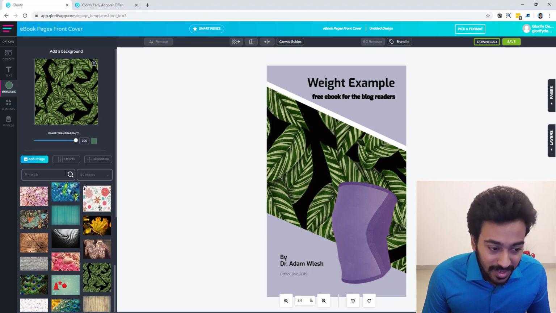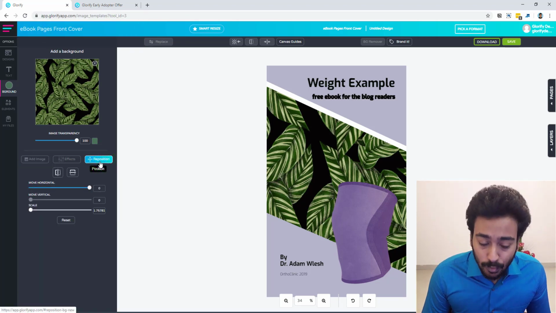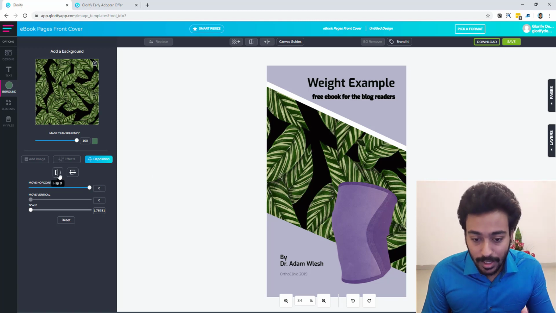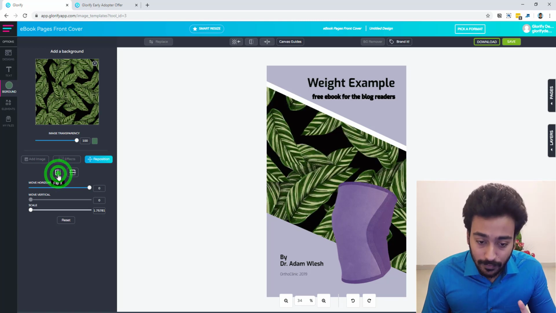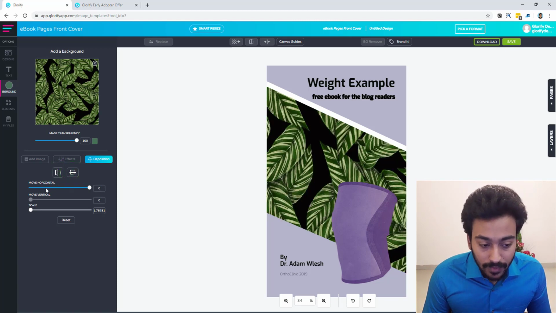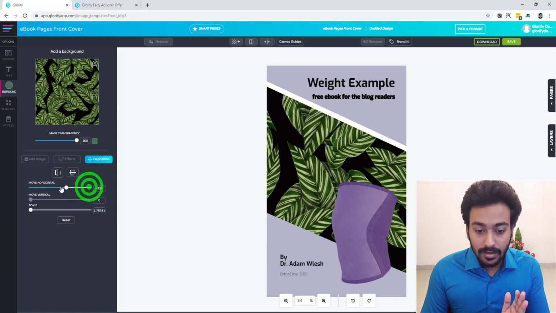So there is the effect screen and also the reposition. This is where, if you want to move this image around without physically doing it here, you can see we can flip the image, and we can flip it vertically also, and there we can move it horizontally until the way we want.